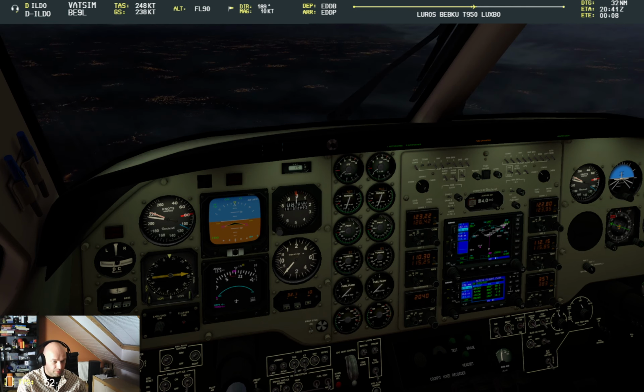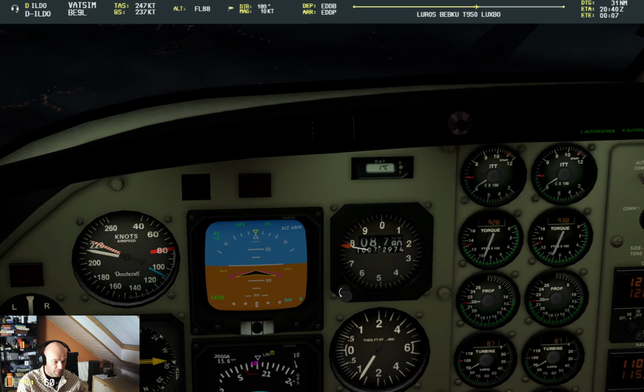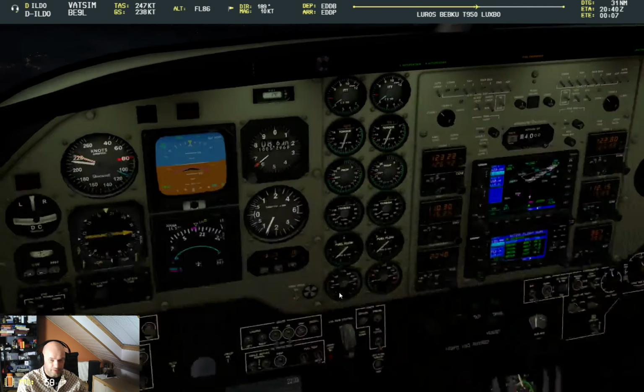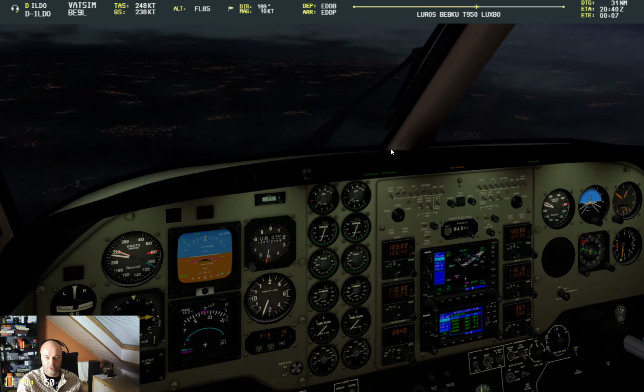Okay, landing lights on. 1005 set. 4,000 feet set. Approach checklist completed.